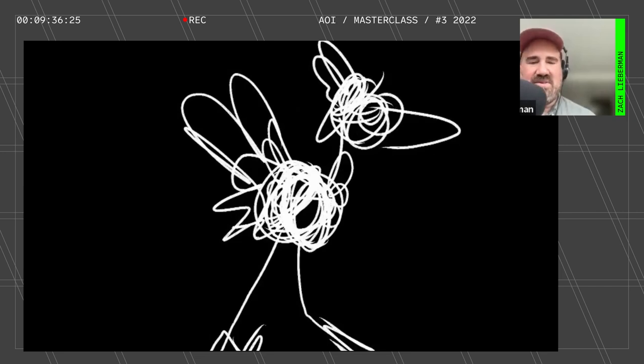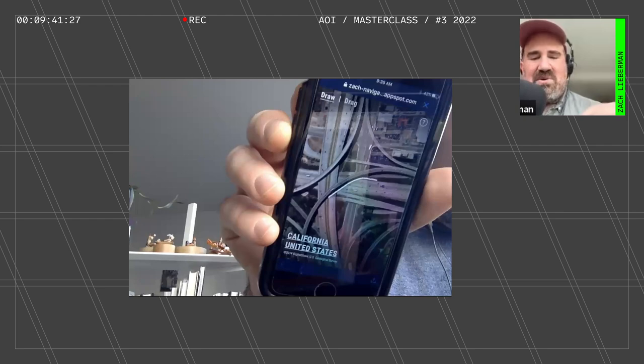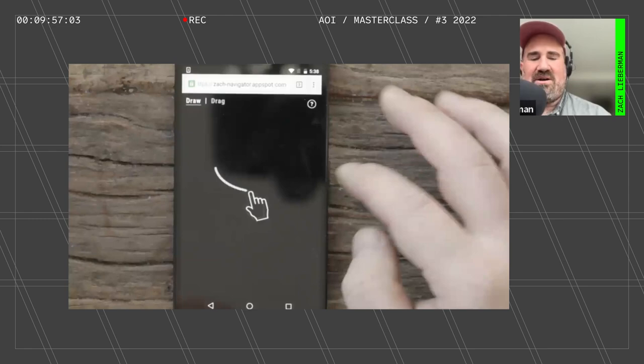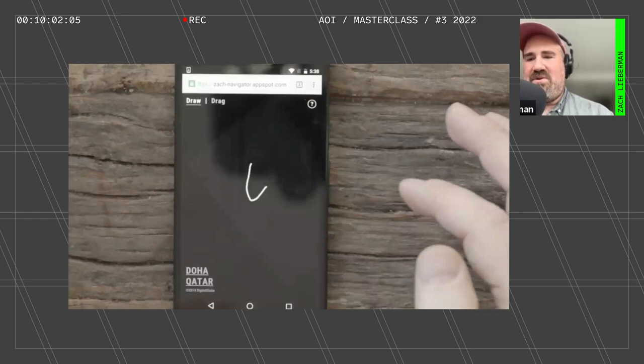This is a project that I did. I was approached by Google, and they have these satellite photographs from around the world, and they were looking for an interesting way of interaction with them. I had developed software before for some museum exhibits, and I was able to repurpose it here. It's essentially a drawing tool where you draw a curve, and it finds that curve in a satellite photograph from around the world. So if you draw a hook, it finds a hook.